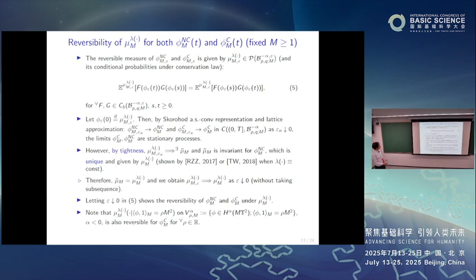So also, reversibility can be shown starting from this one, then by just taking. And as I said, the uniqueness is important, in fact, to identify. So by compactness, by tightness, we can take a subsequence which converges to some measure, but maybe this may not be unique. However, for the conservative dynamics, especially the case where lambda is constant, the uniqueness of the invariant measure for the conservative dynamics was shown by Lechner, Tsu, and Su.